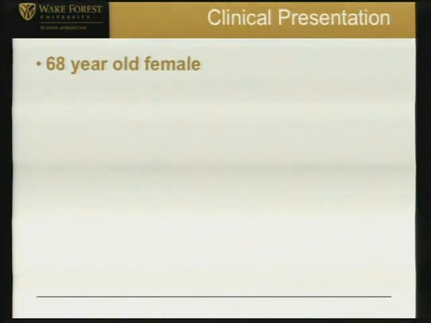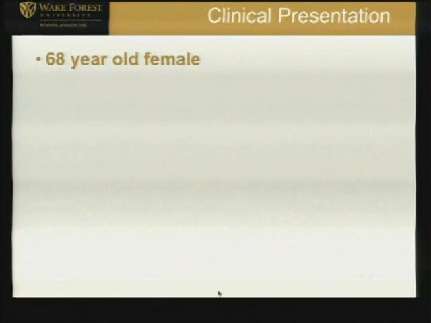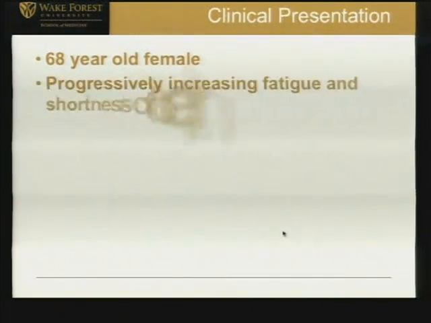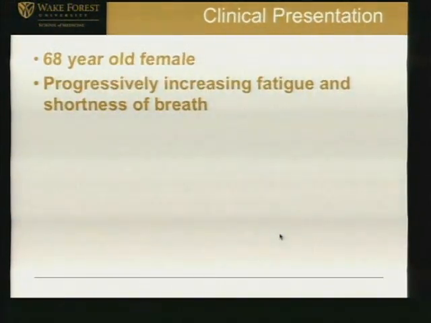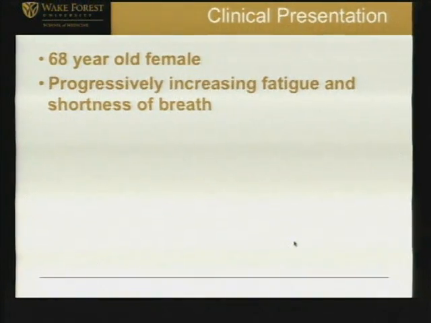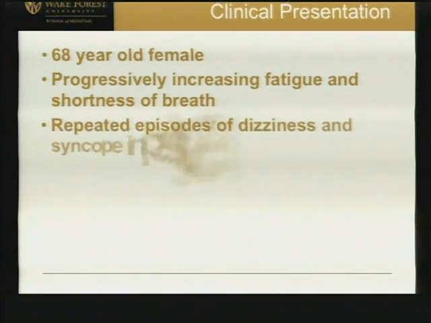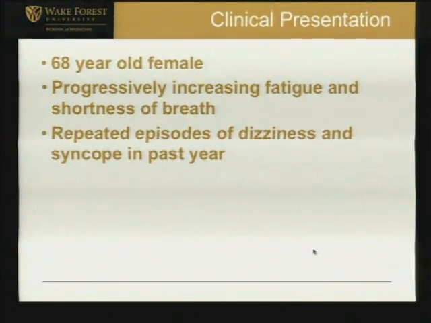We're going to jump into the clinical history on the patient. This lady was a 68-year-old woman who had been followed for some time by a cardiologist at an outside hospital. And she'd been complaining of progressively increasing fatigue and shortness of breath. The reason that she came to our attention was a worsening echo and worsening history.